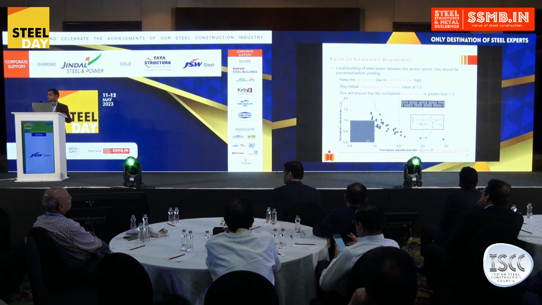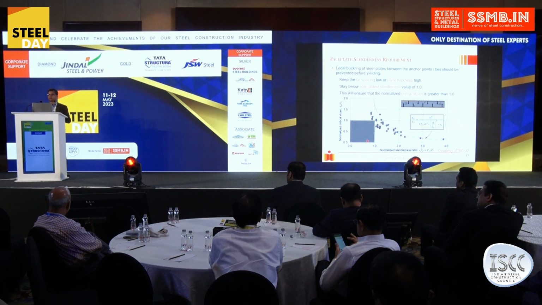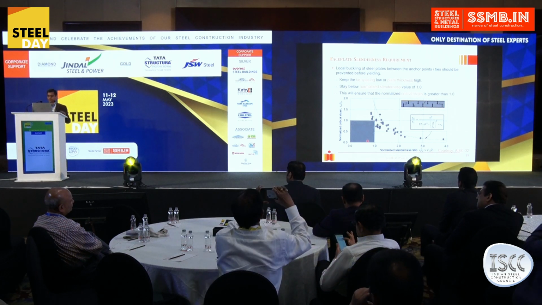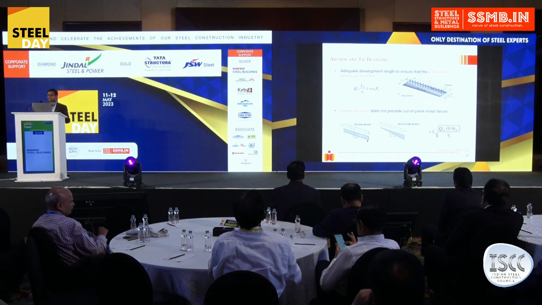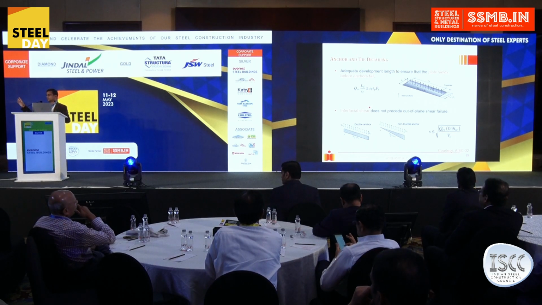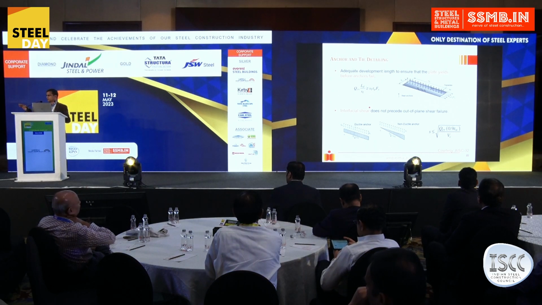What this provision is trying to accomplish is that my face plate should not buckle before it yields, because buckling is more of a brittle type of failure. We don't like buckling. We are okay with yielding. So it is kind of trying to enforce that we should have yielding-driven failure. Also, there are requirements on how closely the shear ties have to be provided. So there are, again, based on the development length, very similar to our development length concept from RC. And also it is based on the shear failure of the system. So the system should fail in shear throughout the cross-section rather than failing at the interface.